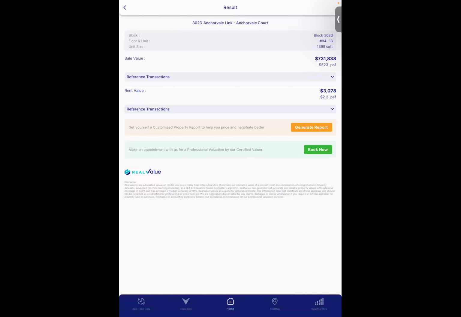Different. Feng Shui might be different, view might be different. Even for condos, the view might be different. The interior, your renovation might be different. So you still need to factor in all these things. Do not take the price as the be all and end all. I give you this price, I give you 1 mil, you die die must sell 1 mil. No, still need to adjust.